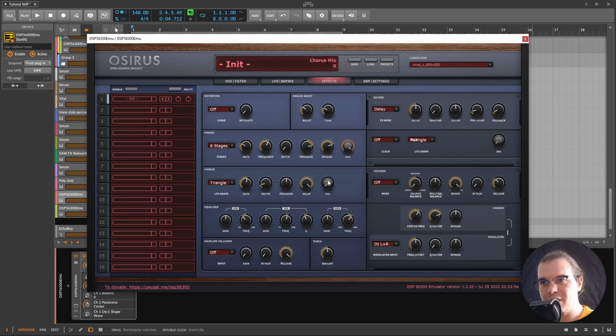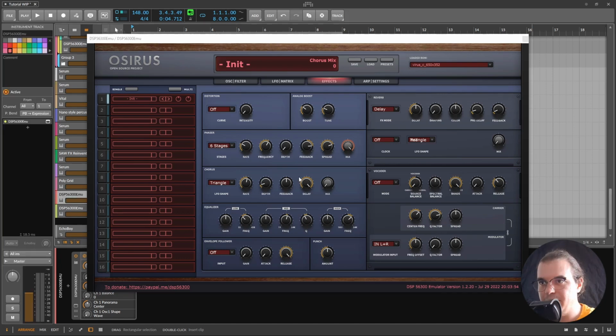Now let's push things even further and use one of, I've really considered this an underrated section of the Virus, which is the chorus. The chorus of the Virus is an amazing sound design tool. Let's take the chorus, mix all the way up, take the internal LFO down, give it some feedback, set the delay somewhere in here, check this out. We already have something crazy going on, right?